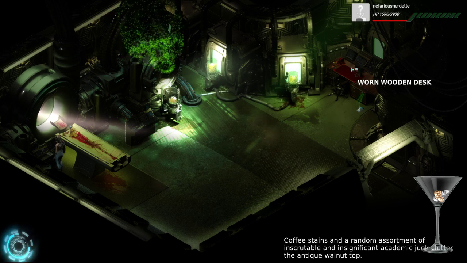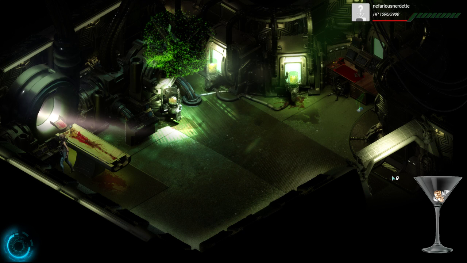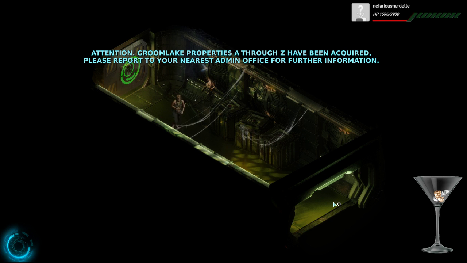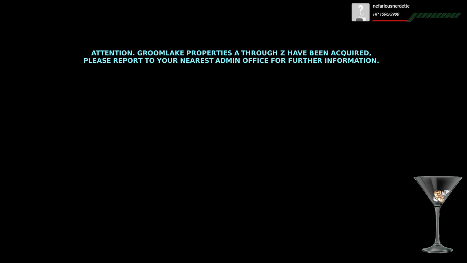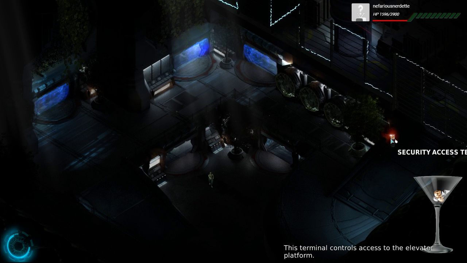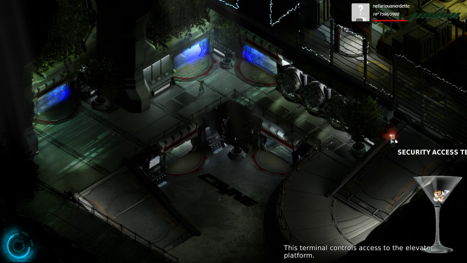Alright. Well, we got a new code, which means we can unlock a new area, at the very least. Quick save, thank you. But yeah, apparently there was another fuller game called Stasis that takes place in the same universe. This is kind of like a side story to it. Groom Lake. Ah, okay. Yeah, so it did say Groom. Which honestly, based off of this so far, I'm really digging this. I may have to check out Stasis. But this one, Cayne, is totally free to play on Steam.